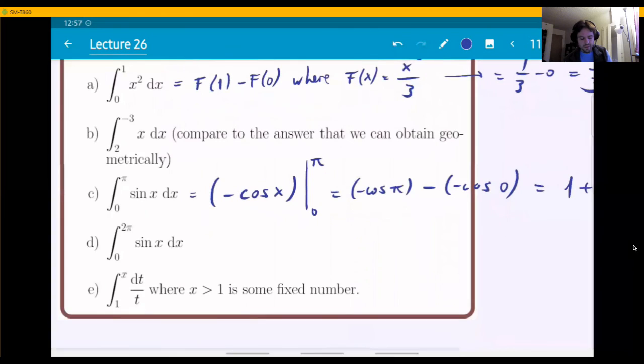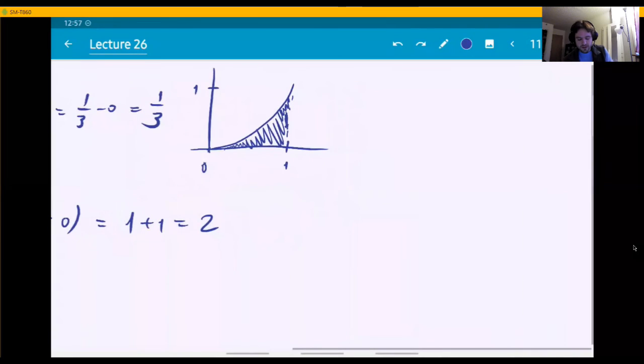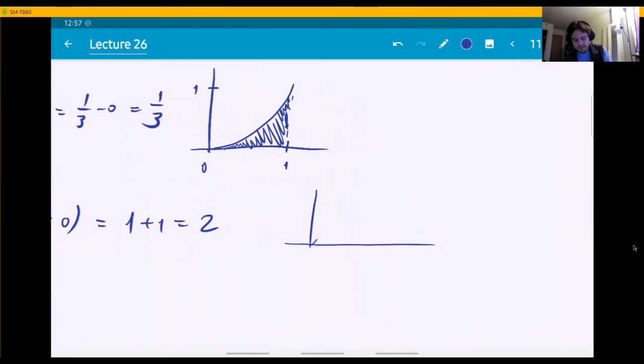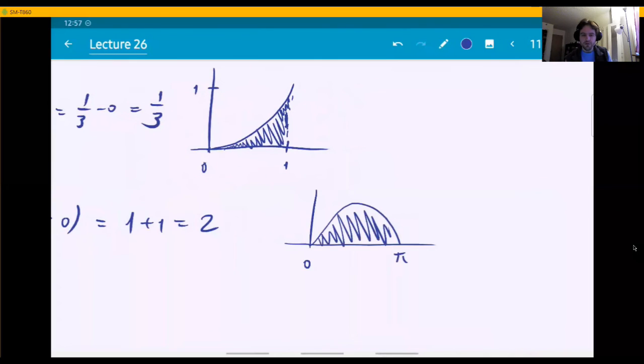Geometrically, this integral represents the area between 0 and pi of the graph of the function sine. If you look at sine of x between 0 and pi, it looks like this. This is the sine function between them. We are now computing that the area of this piece of the graph is actually equal to the number 2. Once again, this is an area that you would not be able to compute geometrically. This is really not a circle. It's just a sine curve.